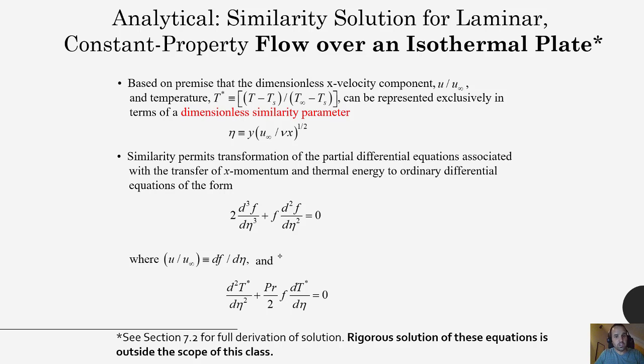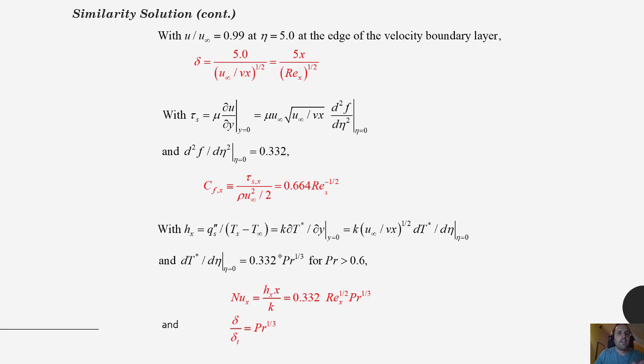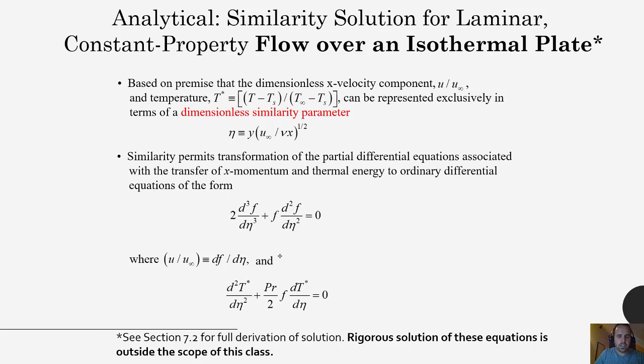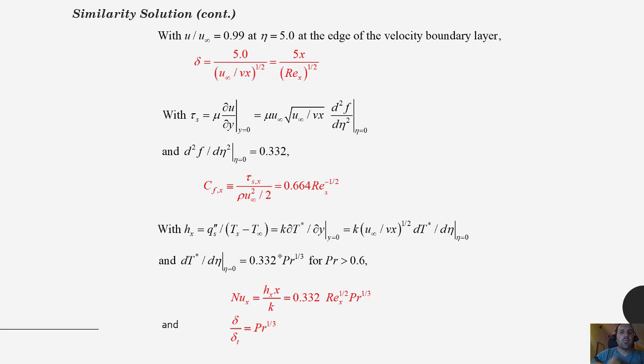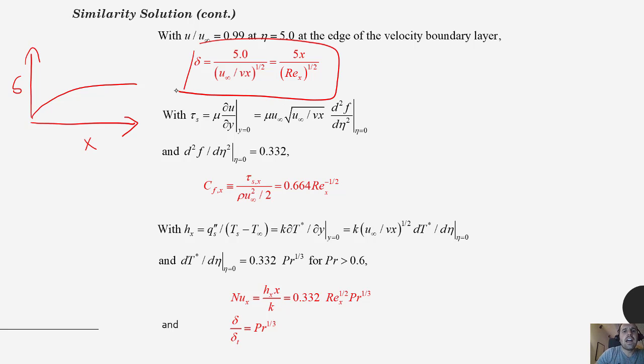So let's look at the solution, though, and some things that come out of it. After you've solved these equations, you end up solving for the boundary layer thickness at any given x. If you remember, when we have flow down a flat plate, our boundary layer grows. So this equation is basically telling us how that boundary layer grows as a function of x. Interestingly, you'll note that that is a function of the Reynolds number.